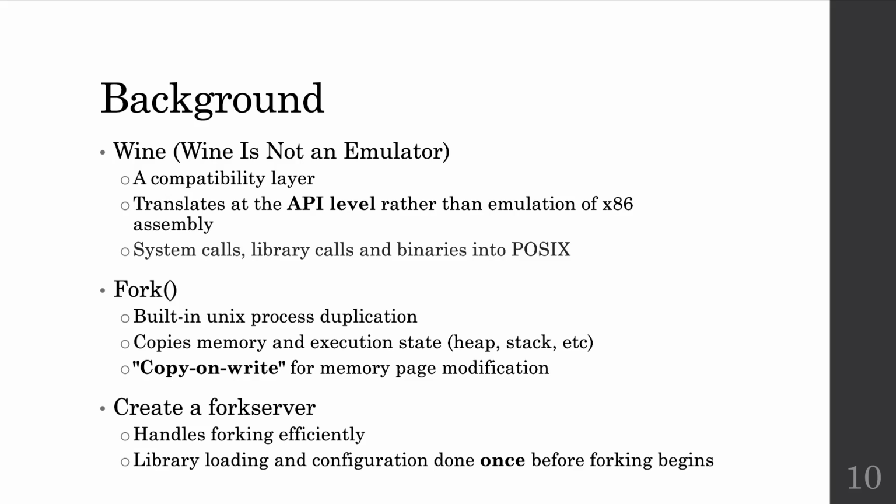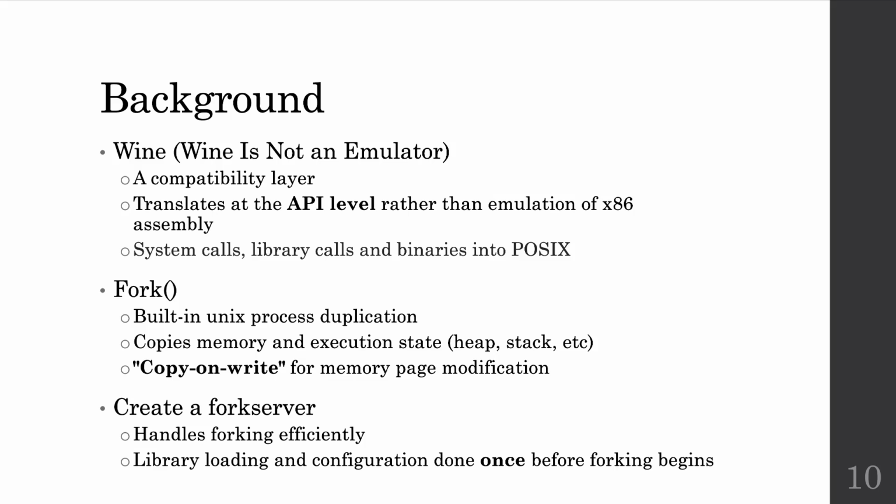Here's a little background that's necessary for understanding here. Wine is not an emulator. That is the official name, or at least was. What it does is it translates API calls from Windows system calls to Unix system calls. It uses a middleman called POSIX, which is the Portable Operating System Interface. It's an IEEE standard. And instead of doing what an emulator normally does, which is translate assembly code from one system to another, it just takes API calls for the two systems.